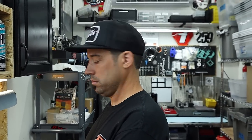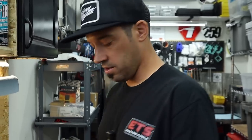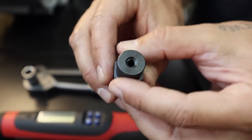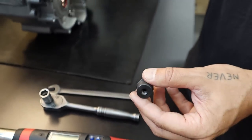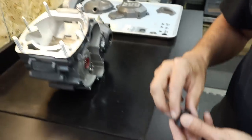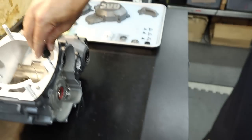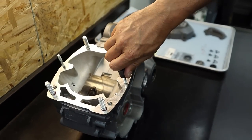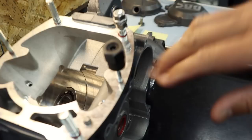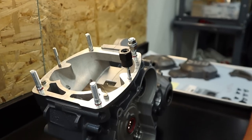Can you show the people the tool you're referring to? You have one that is the right size. Yes, this right here is a 6 by 1. There's a little roller, like a BB, that sits on top and makes contact with the top of the stud, and you can adjust its depth as well. You just thread it on like a normal nut, and then it will install the stud. It's a 19 millimeter socket, so then you can actually torque your stud bolts.